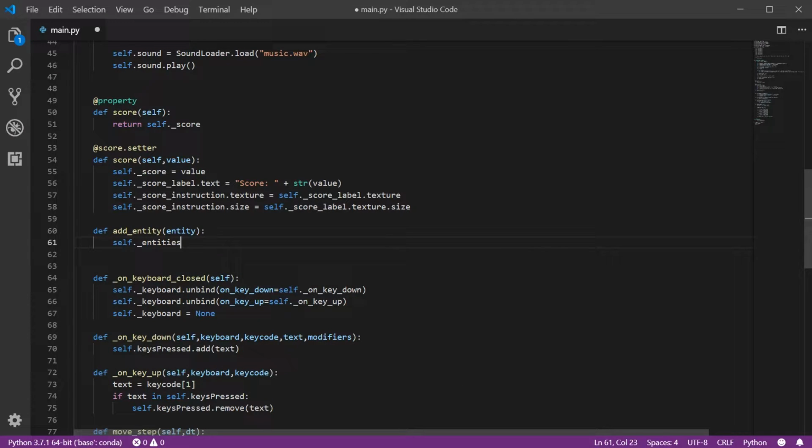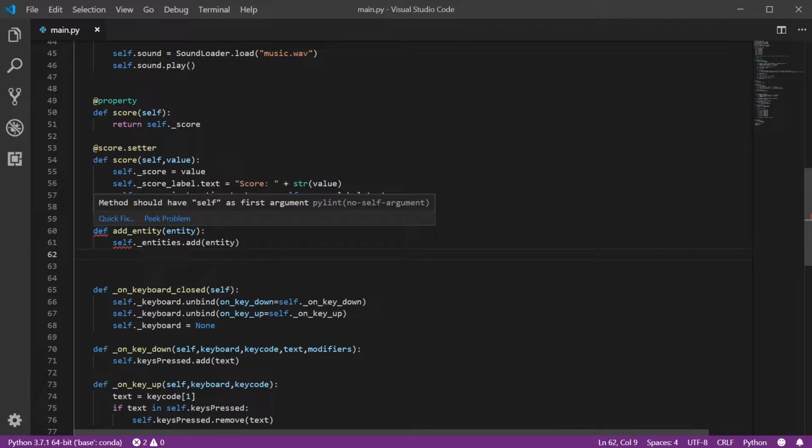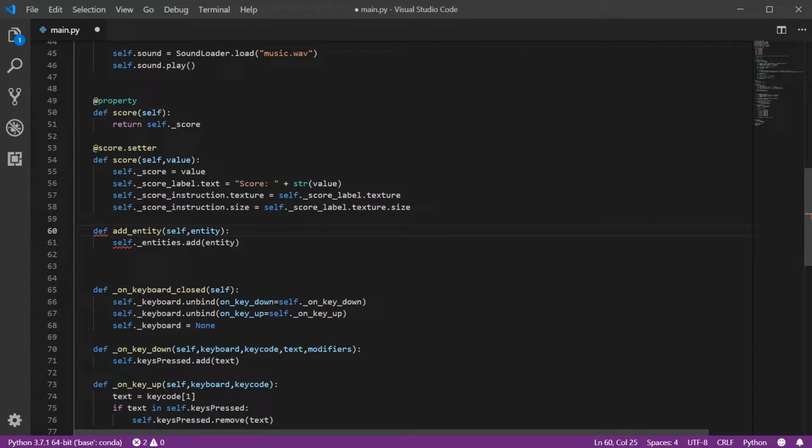Oh, okay, forget about this autocomplete stuff. So our add entity function adds the entity to our set. What is it complaining about? The lint. Undefined variable self. Method should have self. Oh yeah, of course. That was a little silly mistake.